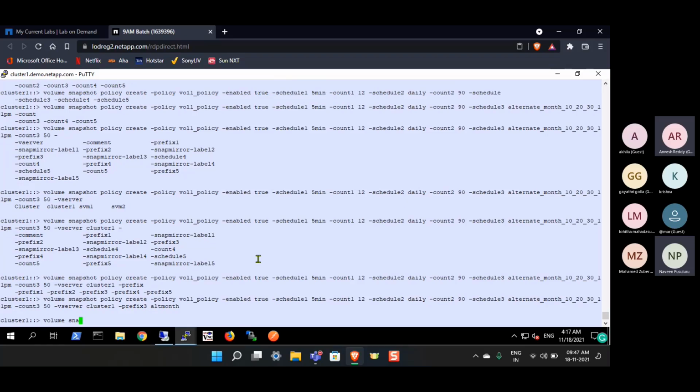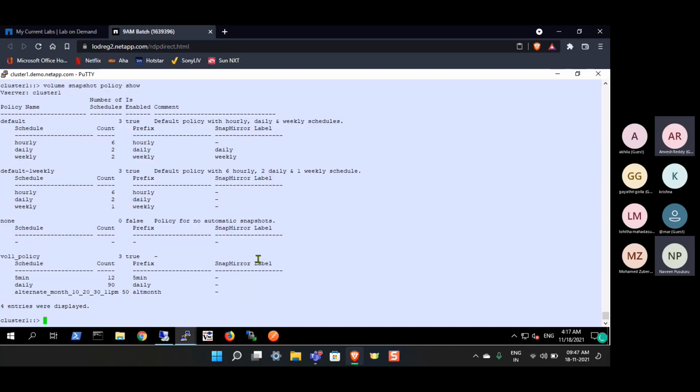So volume snapshot policy show, see, it is going to show us the policy which we have created right now. According to 5 minutes it has to maintain 12 snapshots, according to daily it has to maintain 90, according to this particular schedule it has to maintain 50 snapshots.